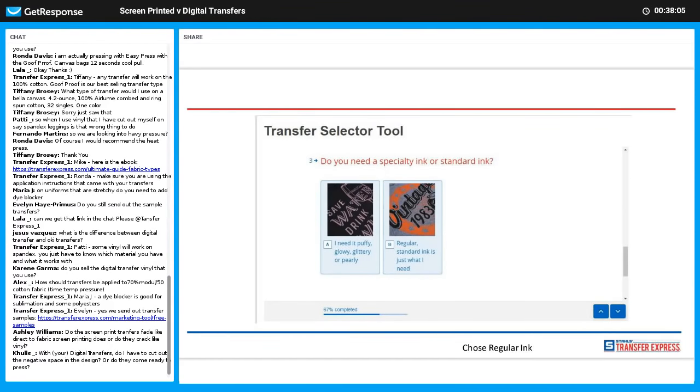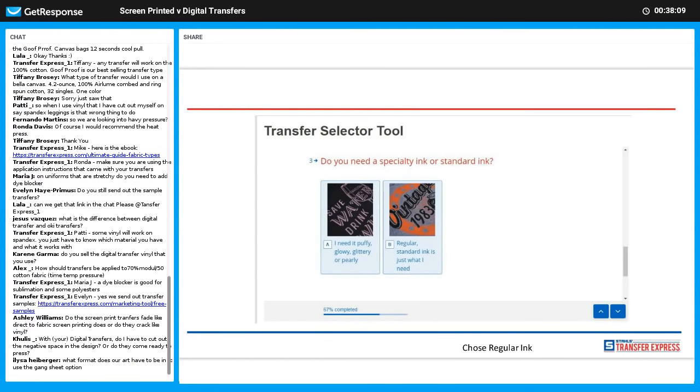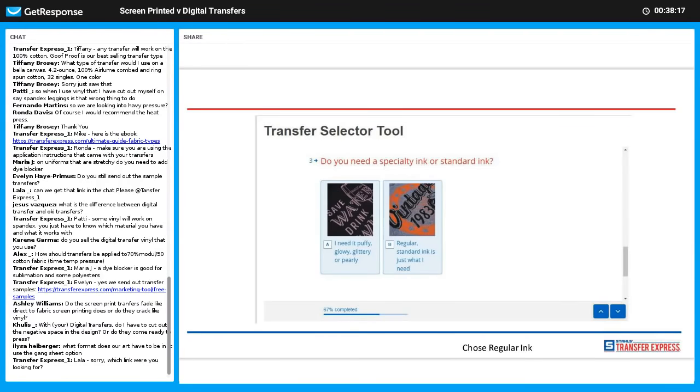Now, we ask this because we have a whole bunch of specialty stuff. This is another reason why screen printed transfers are fantastic. If you own screen printing equipment and somebody walked into your shop and they wanted some kind of special pearly, glittery ink, you're going to buy a whole bucket of that stuff and never use it again. So again, this is why transfers are nice, because you can call us up and we can do 10 pieces of pearl pink for you for a cheerleading team, and you don't have to worry about a bucket of pearl pink ink sitting on your shelf for the rest of your natural life.